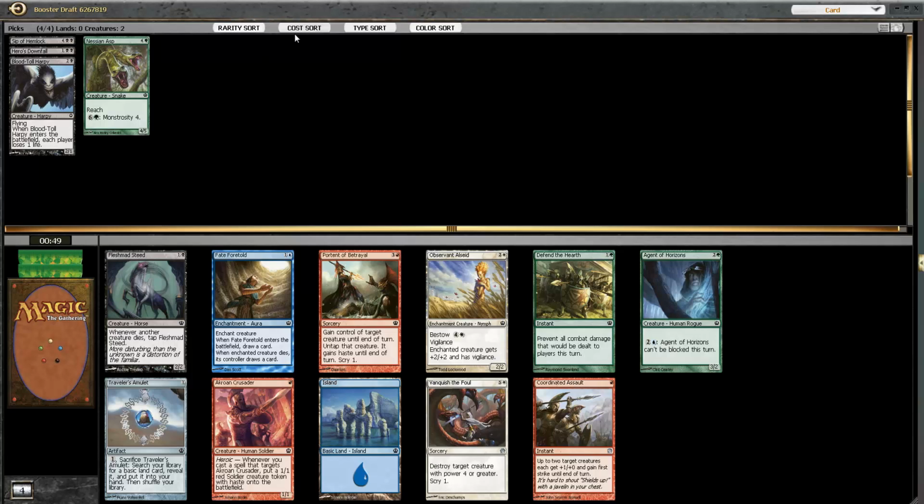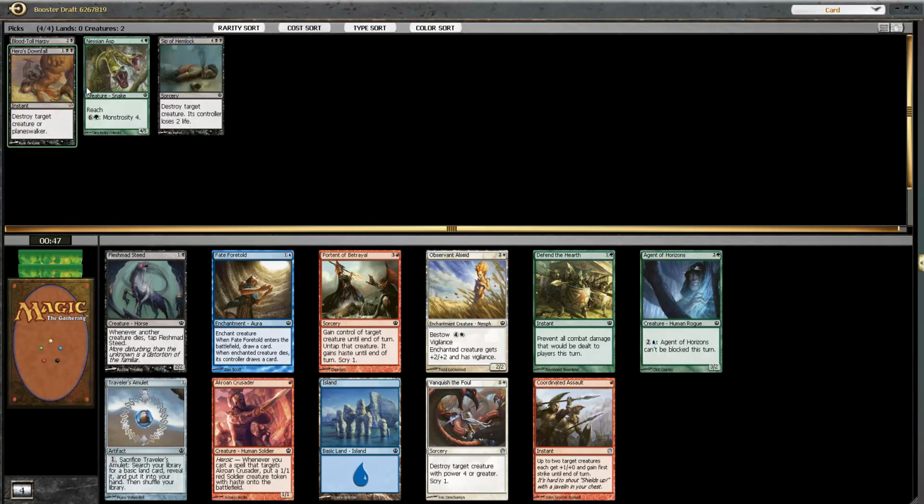Now there's a little bit of a choice here. Black is completely dried up after that Sip of Hemlock. I could take Agent of Horizons, which is kind of the second best card in the pack. Coordinated Assault being the better card, but I don't want to go there yet. I would probably take Traveler's Amulet over moving into another color with like the Alciad, which is also very good, or Coordinated Assault, or the Portent. But Agent of Horizons would be playable, as would Traveler's Amulet.